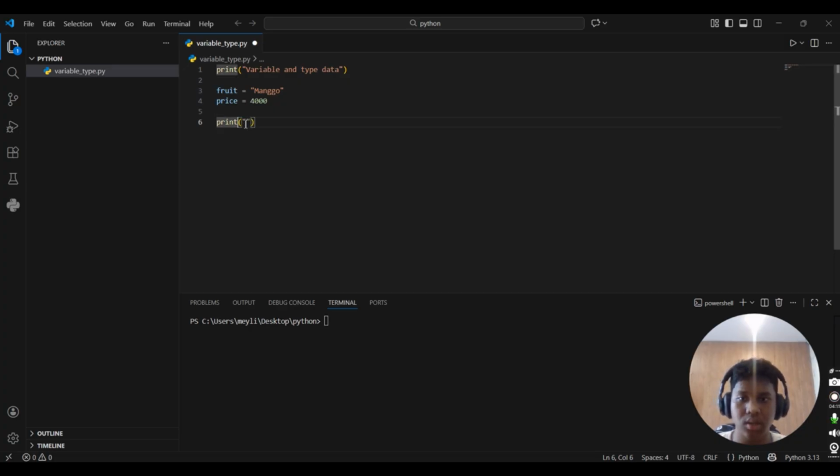So let's do this. Type data from variable fruit, and then you can do this actually. F is for format, but also if you don't understand my explanation, you can just hover over them.